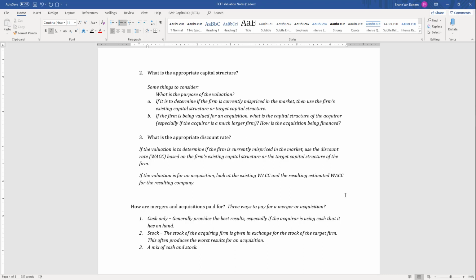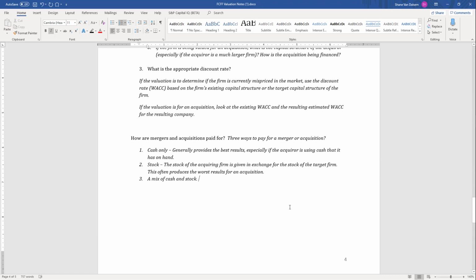Okay. So in general, when a firm purchases another firm with cash, that's when you get the best results. The worst approach is generally when one company purchases another company with stock. And by the way, that BNSF Railroad acquisition, it's rare for Berkshire Hathaway to purchase another company with its stock. Okay, generally they do cash purchases. So I said I'd come back to this idea. So the cash is a benefit.